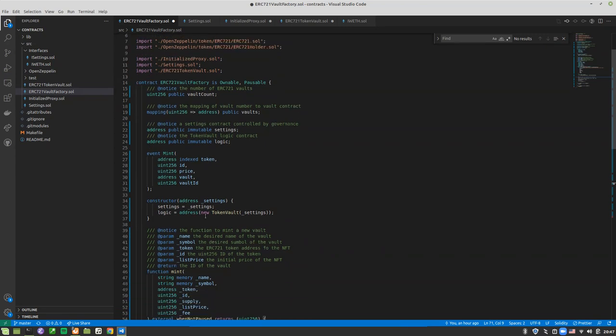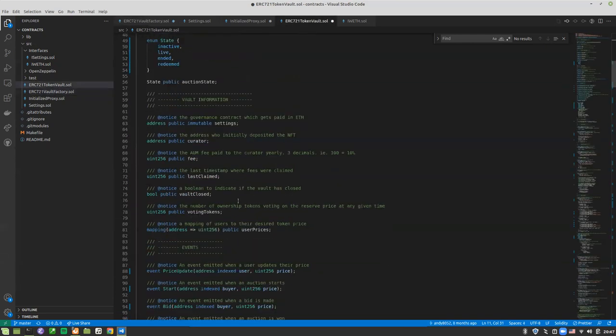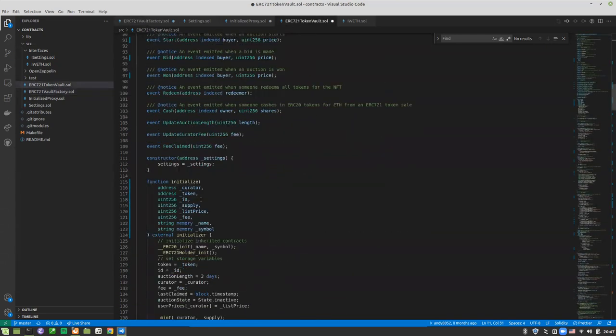Because I think another way to use a proxy other than upgrading is for a factory sort of pattern, where you want to have one base contract and you want to create a lot of instances of that, but you want to change the variables slightly each time. Which is exactly what they want to do. So I think that's what they want to do. I'm not really sure why they then use the initialize function here. In that case, they could have put it in the constructor, as far as I understand.